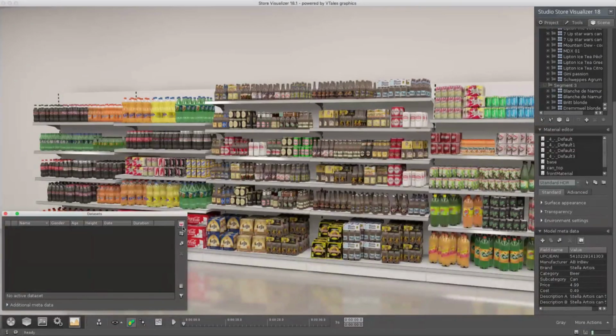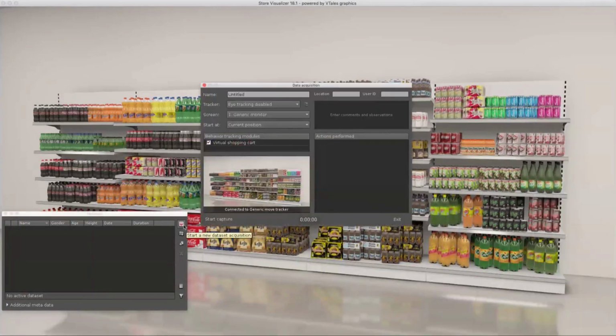And we are going to hit this start new dataset acquisition. This is going to allow me to hand over, in this case, the mouse in just a little bit to my first consumer, and then he or she will be going through the aisle looking at items, picking them up, purchasing, or putting them back on the shelf.